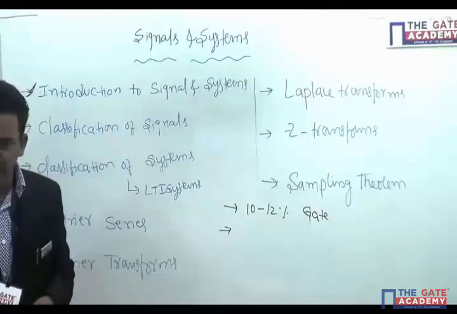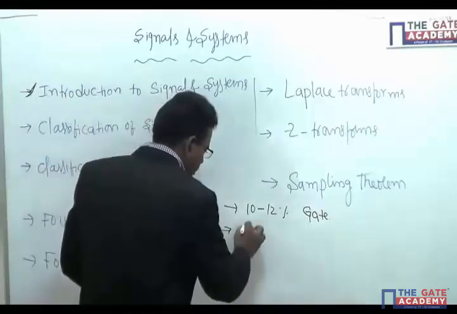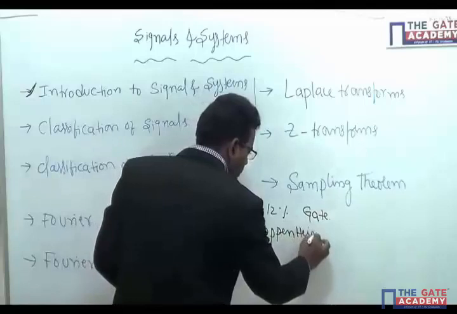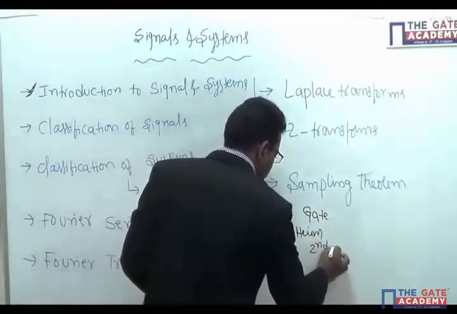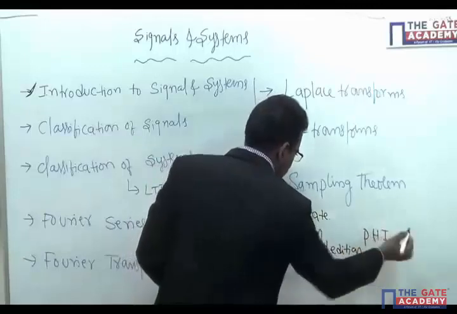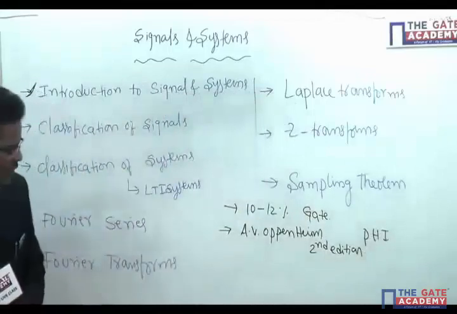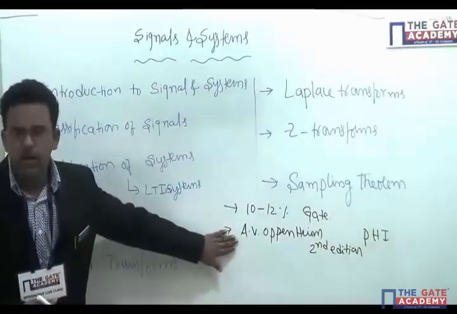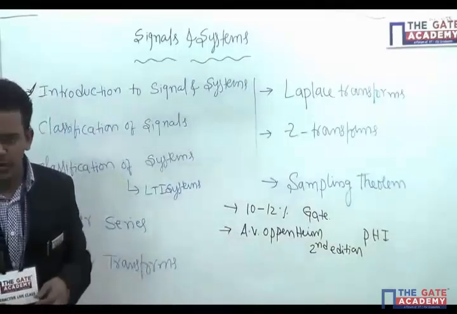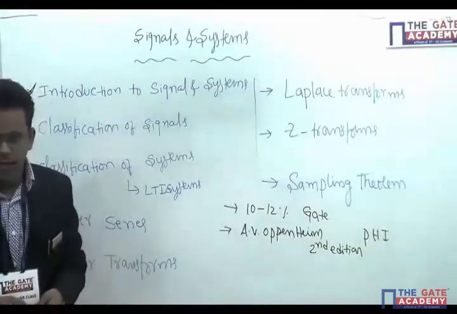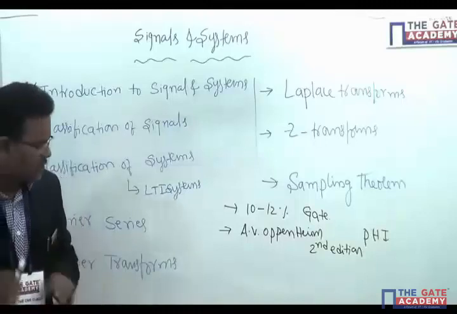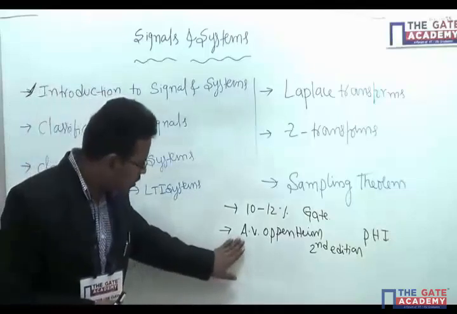But anyway, if you want to go with a standard book, I can refer A.V. Oppenheim. You can purchase the second or third edition; I prefer the second edition. It is from Prentice Hall Publications of India. If you want a standard book, you can purchase A.V. Oppenheim and practice the end problems. Whenever you have difficulty solving the end problems, the academy will help you, or in the end I will provide my mail ID and you can send the questions, and we will solve them.